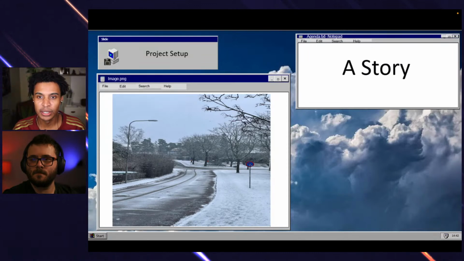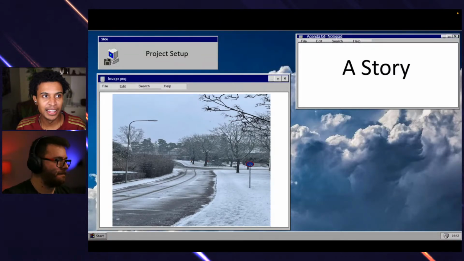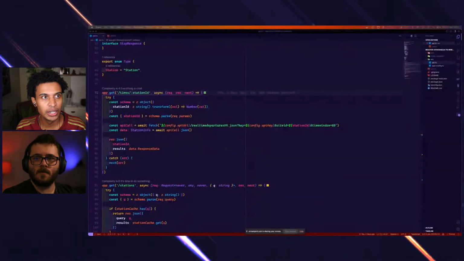I'll have Lucas here walk us through what he built and also the additions he made, and then we'll go into the specifics of the React front end as well. So Lucas, if you could give a recap of what we did last time, since we have a lot of new timers, and also what you built, what's new in the application. I'm going to go ahead and switch to your screen now.